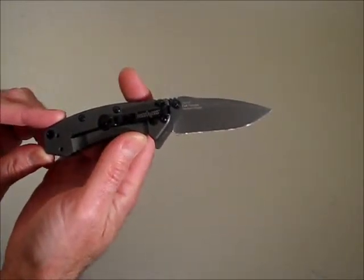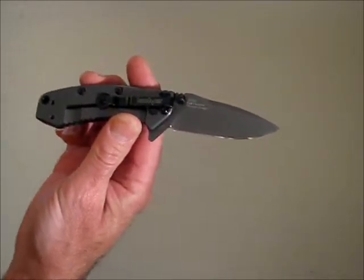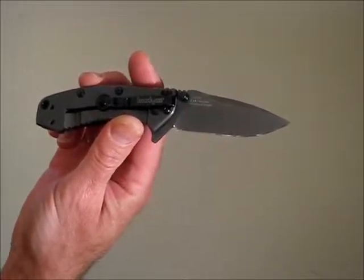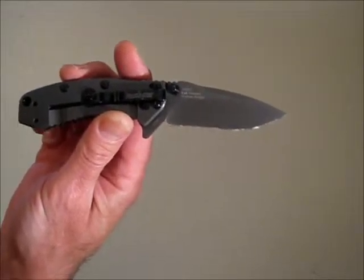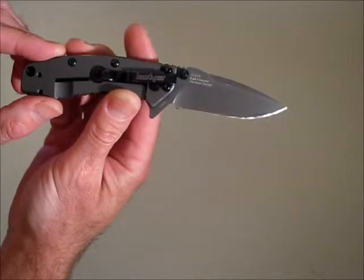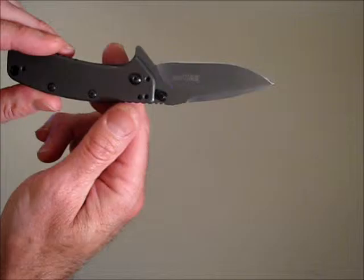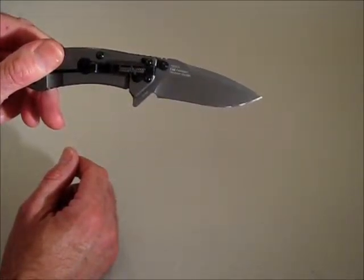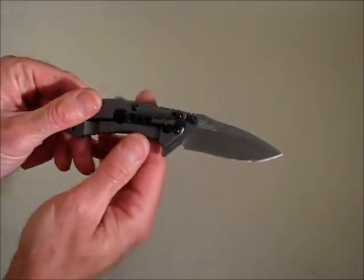You've probably seen this design quite a bit in some other knives, but this is the Kershaw version of it. And again, it is a very affordable folder with that beautiful drop point design. It's a 2.75 inch blade and it is made of 8CR13 MOV. Not my favorite steel, but again, it is a very solid knife. It does take an edge very well. It does seem to lose that edge a little bit faster than I would like, but again, it is a very solid, very good working knife.